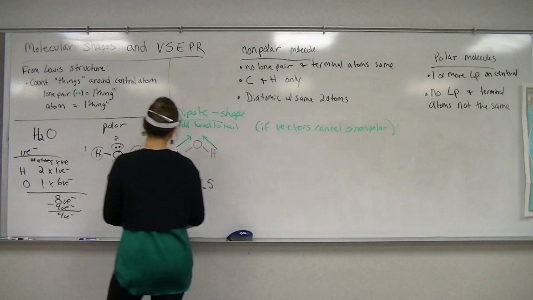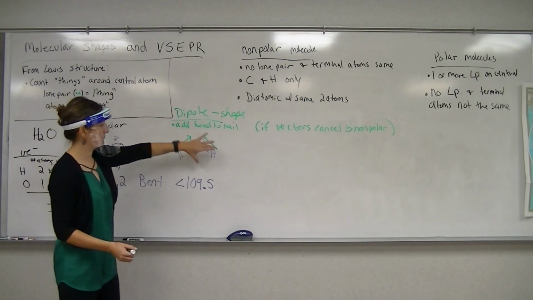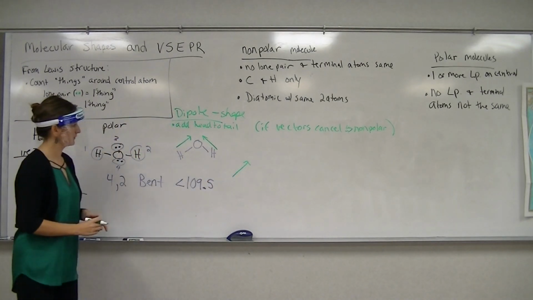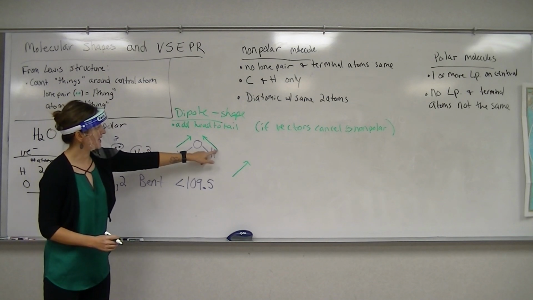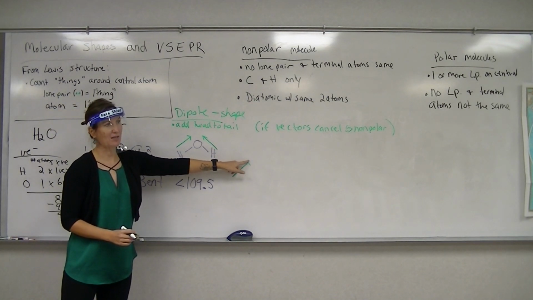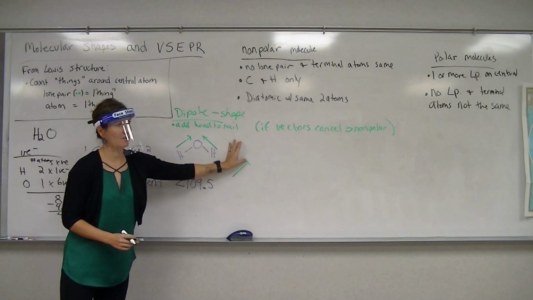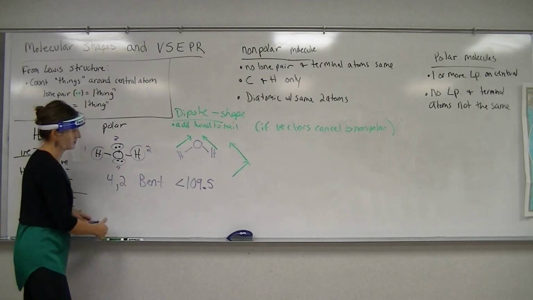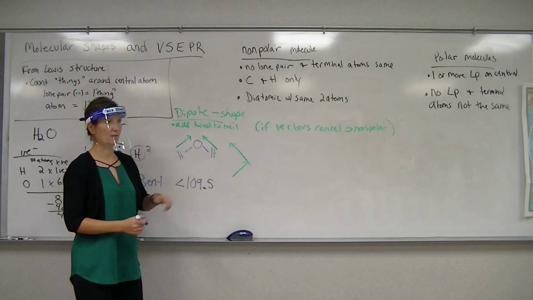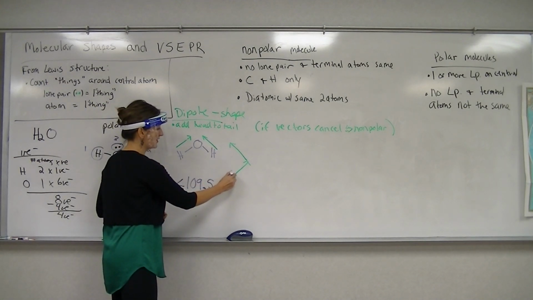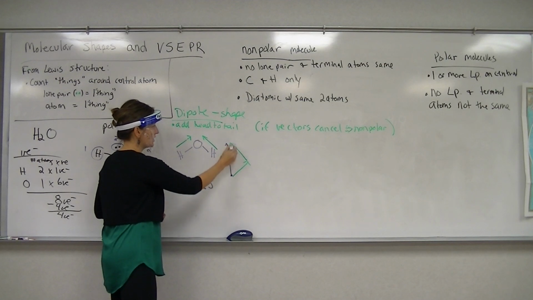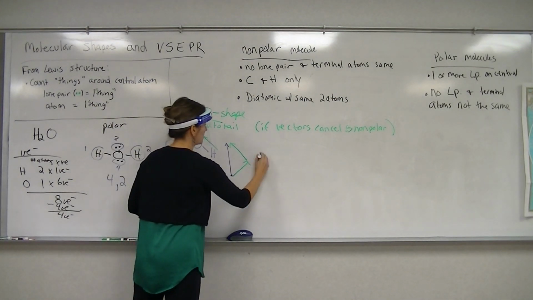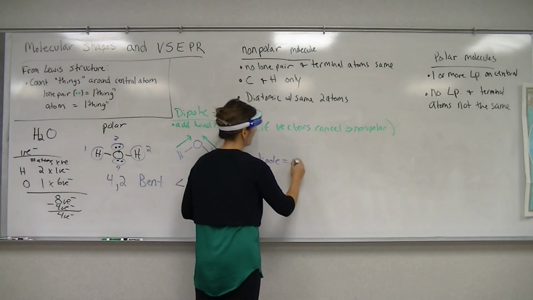Okay, so what do I mean by if they cancel, if they don't? So I'm going to take these. So imagine picking this up, and we're going to put it right here so that we can add them together head to tail. So I'm going to draw that same arrow right there. Now you have to add them head to tail. So that means the tail of this one needs to be at the head of this one. So I'm going to pick that guy up and set him here. Now notice, these vectors aren't canceling. I have a dipole moment from the tail of this one all the way to the head of this one. So since they didn't cancel, I have a dipole moment, and this is a polar molecule. So dipole equals polar.